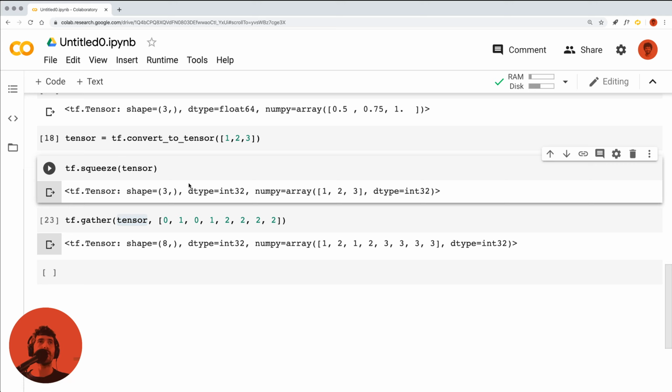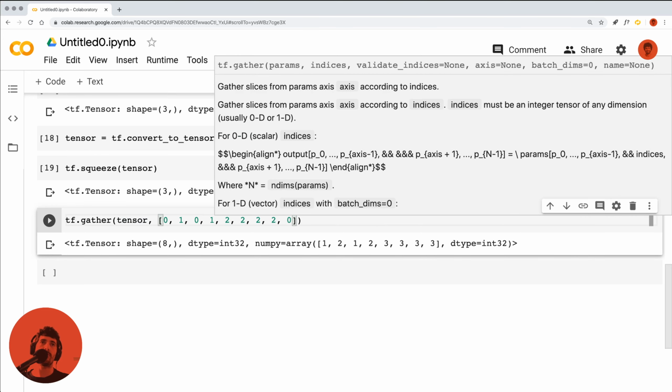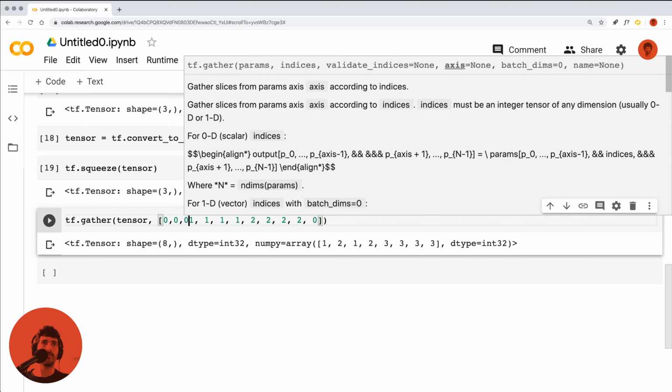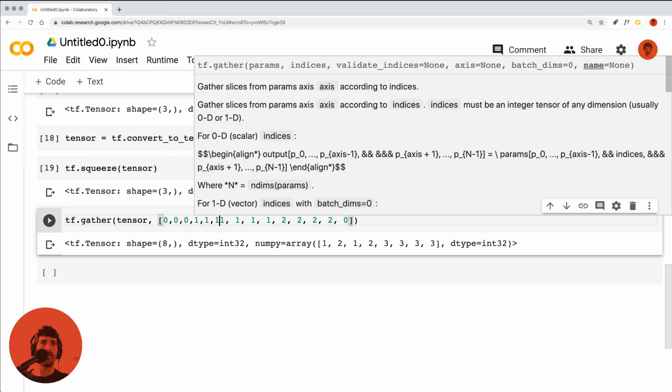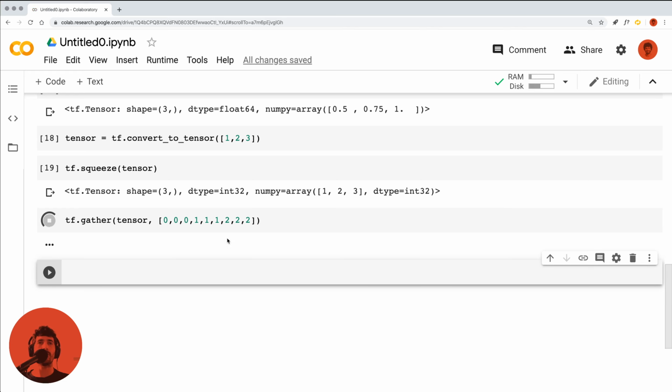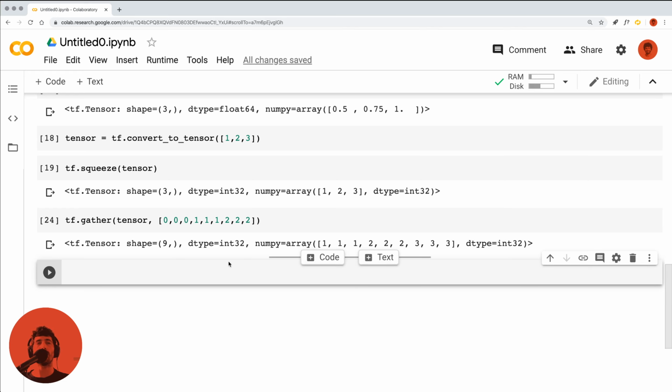So this has shape 8, so let's make it shape 9. To make it more apparent, let's make it 0, 0, 0, so 1, 1, 1, 2, 2, 2, 3, 3, 3.